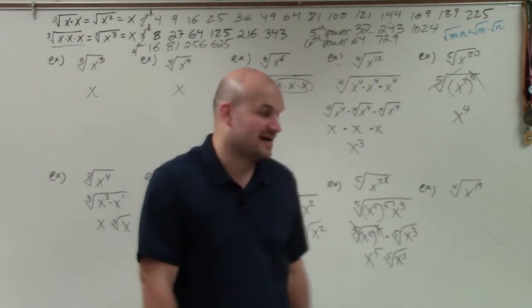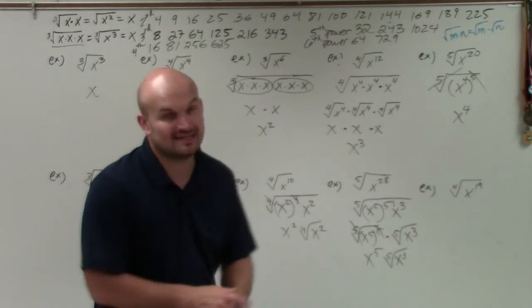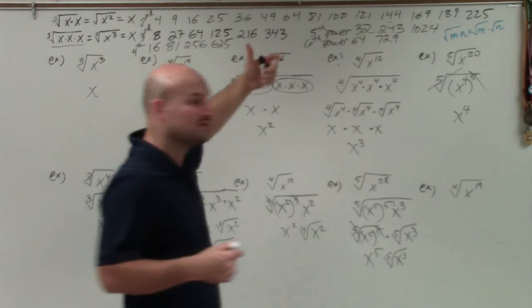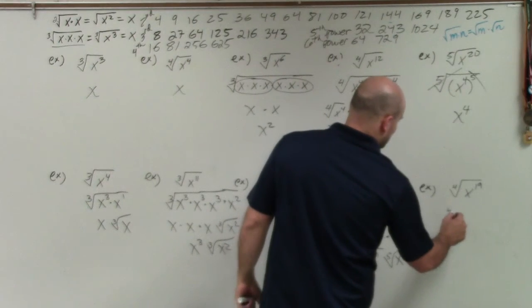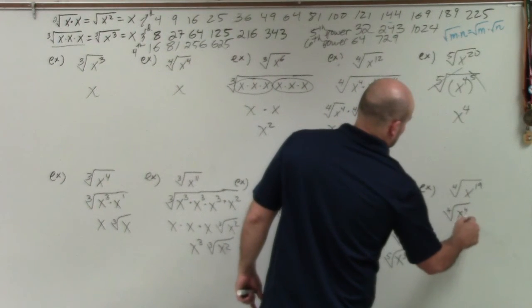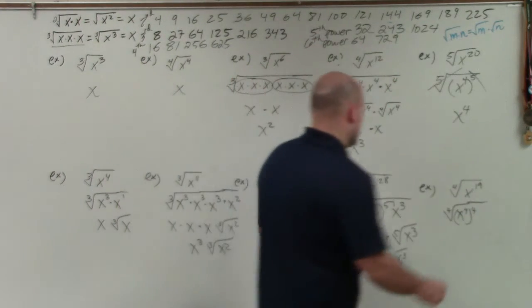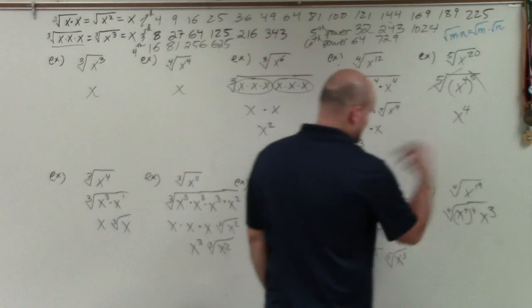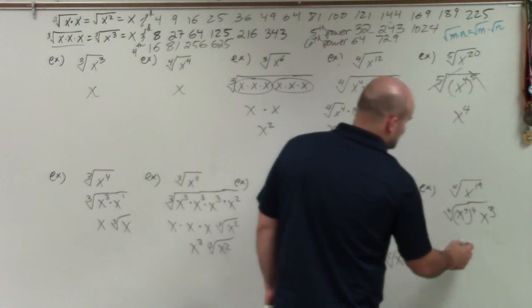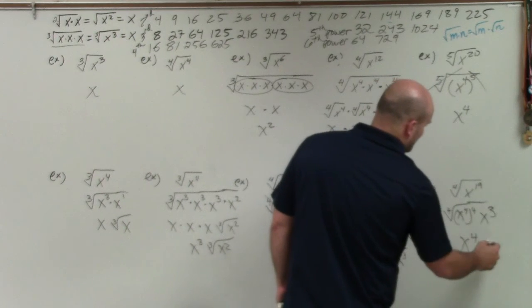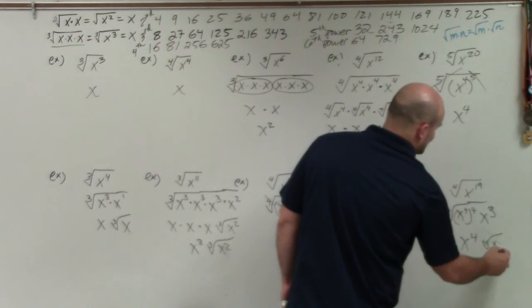And last but not least, I have the 4th root of x to the 19th. Again, using the power rule, I could raise x to the 4th raised to the 4th, which gives me x to the 16th, which gets me pretty close. So therefore I need to multiply it by x cubed. Just like I did in the other problem, you can separate them, or you don't have to. The 4th root of x to the 4th to the 4th is just x to the 4th. I can't take the 4th root of x cubed, so I just rewrite that as x cubed.